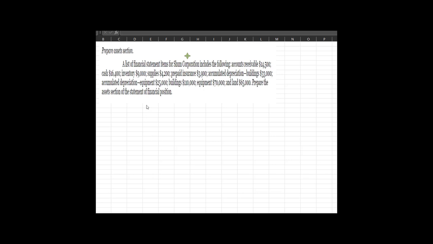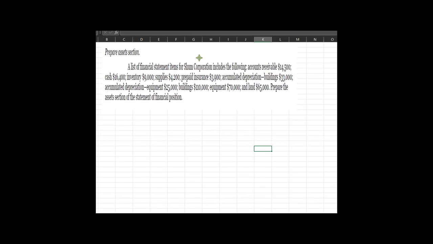All right, so hopefully by now you've attempted this. Friendly reminder, no marks for pretty. Your notes need to be impactful and meaningful to you, but there's never any marks for pretty here or on an exam. So we're just gonna smash this out. I'm gonna write that this is for my assets section, and then remind myself that I have both current assets and long-term assets.